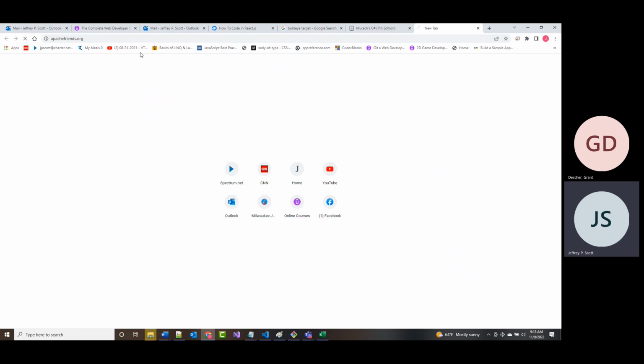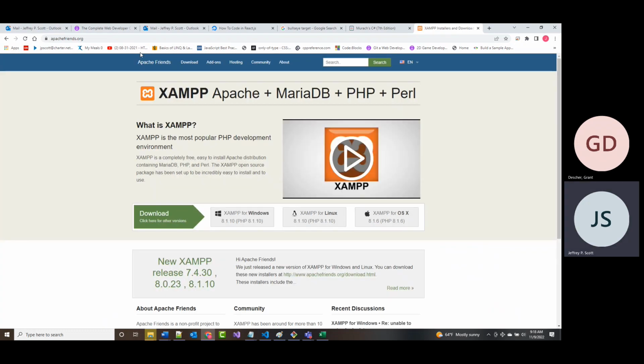If you go out there and you hit enter, the product that we're about to download in just a minute, I wish you'd do it with me as opposed to going ahead, is called either XAMPP or ZAMPP, depending on what book you read or what video you watch. It has a lot of stuff in it, including Apache, MariaDB, which is basically MySQL, PHP, which is a programming language, and we're not going to use that. And it has Perl, which is a programming language, and we're not going to use that.